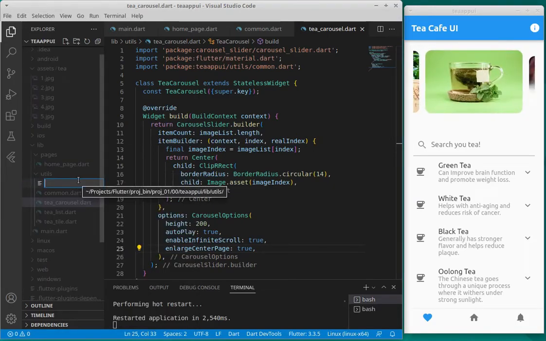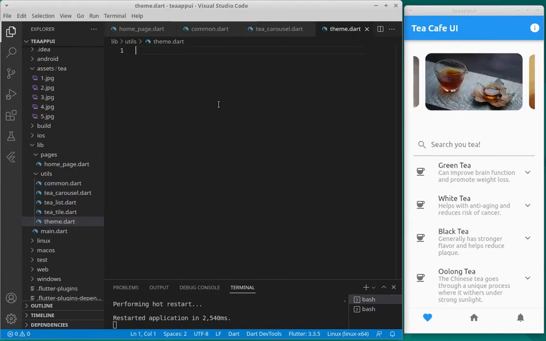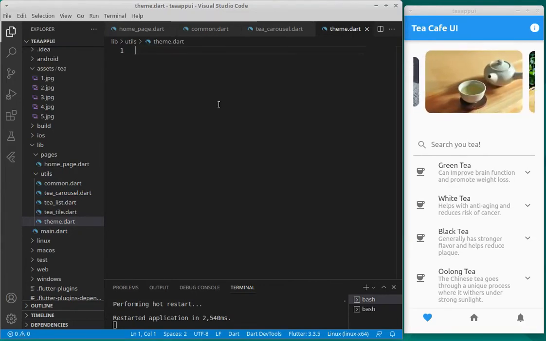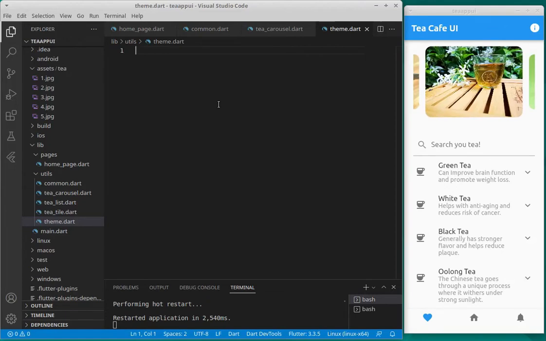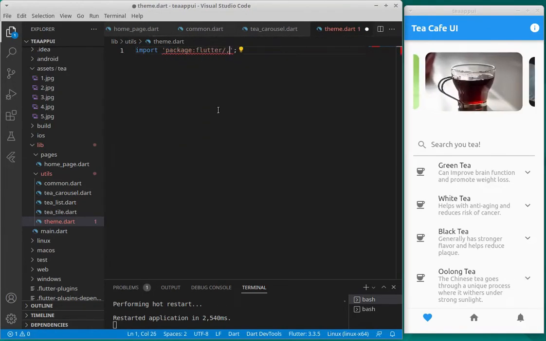Now let's add a new Dart file called theme.dart. Import Flutter material.